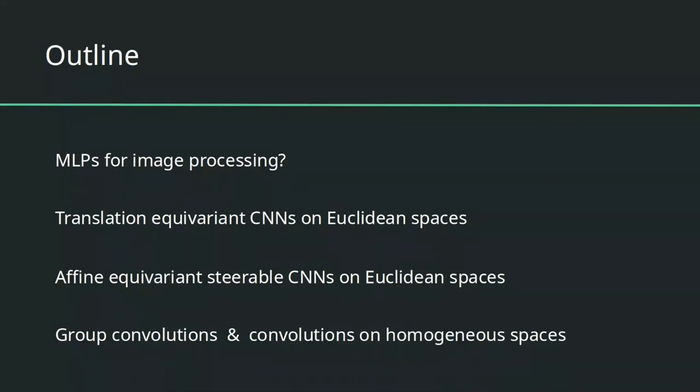And then we generalize what we learned in designing translation equivariant CNNs to more general affine symmetry groups of Euclidean spaces. And in the end, I will shortly talk about some type of architecture, which is called a group convolution. And that is a very special case of our steerable CNNs. And I will highlight how these two things relate to each other, since people know both theories, but we didn't really well explain yet how they relate to each other.